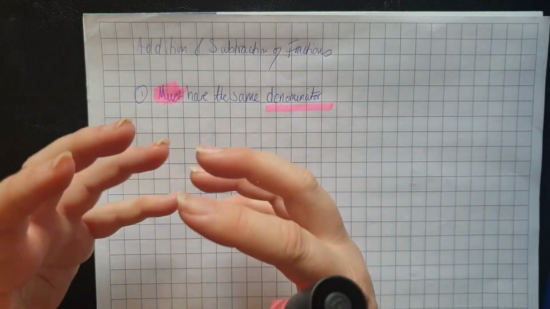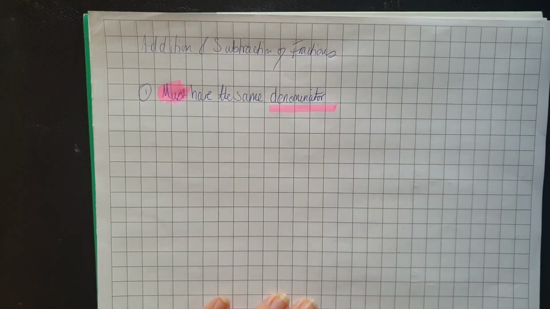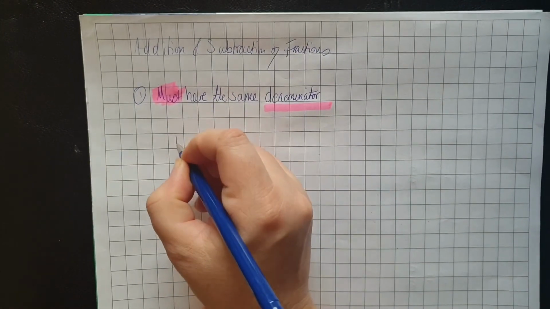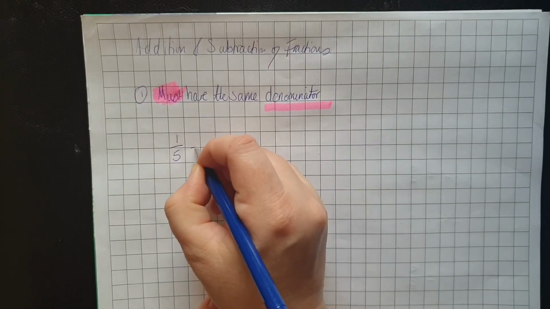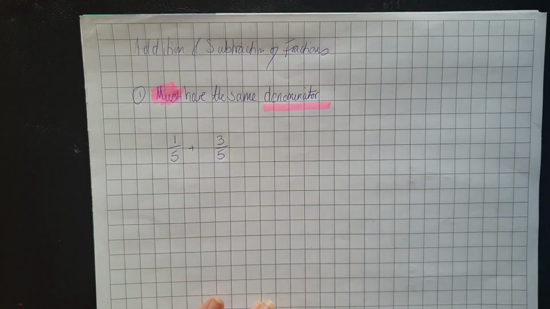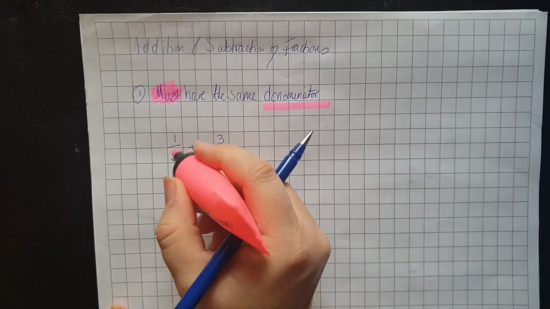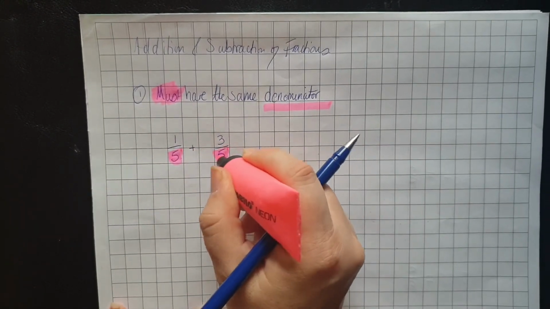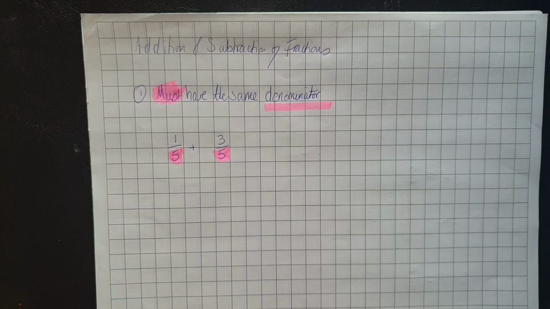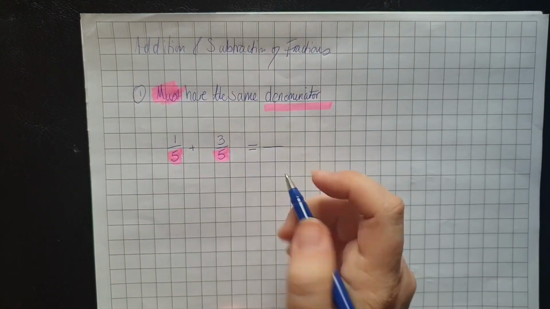Now we're going to have a look at 3 different examples, and from those 3 different examples there'll be 3 worked tasks. So the first example is fairly straightforward. I'm going to take 1/5 and I'm going to add it to 3/5. Now immediately looking at that question, you can clearly see that the 5s are the same. Therefore, what we can do is we can immediately add them.